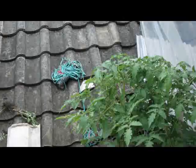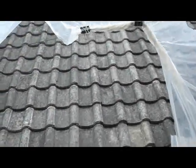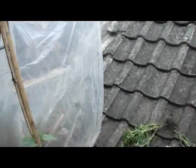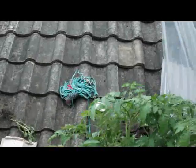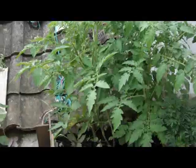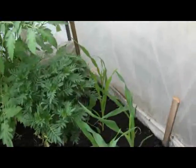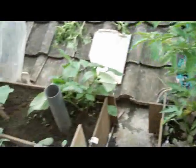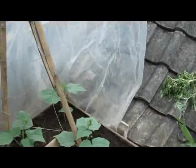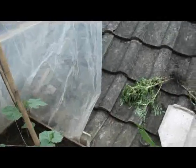We have a couple of problems here. One of the problems being that when there's a heavy rain, the runoff water from the roof basically floods this place. Because of that, and to reduce the amount of soil that is leaking from the grow beds, we are putting these rice bags under the soil. It's not too much soil that actually gets lost, and because we keep adding kitchen compost waste to the soil, it actually keeps the amount of soil pretty constant.